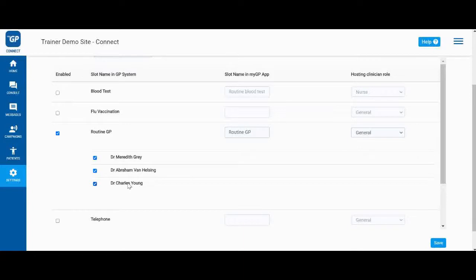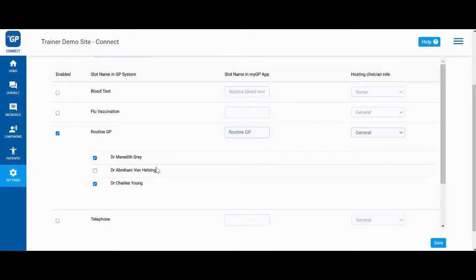If they don't have appointments within that time span, you might not see them. They'll reappear once they have appointments within that time span. So you can keep them checked in. Or we can sort of customize who we make available. So say I've had a look and I think, okay, I don't want to make Mr. Van Helsing available. I only want Miss Gray and Dr. Charles Young to be available. That's what you have to do.